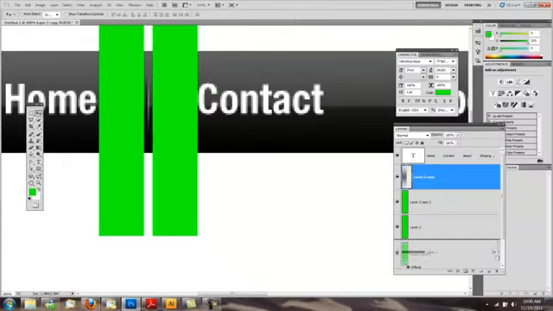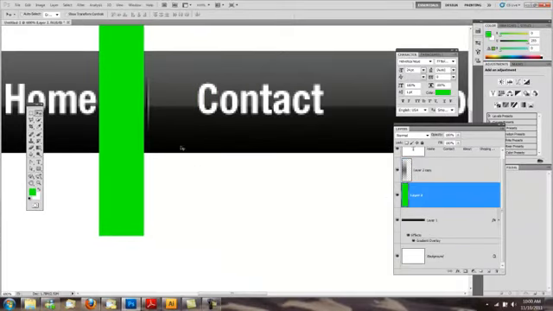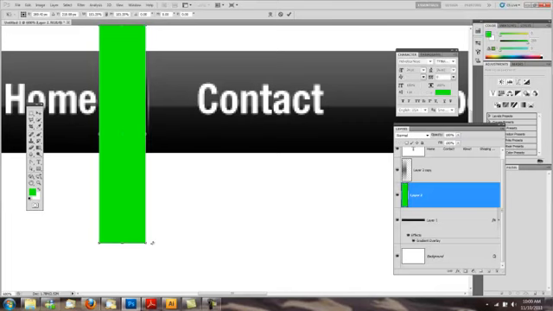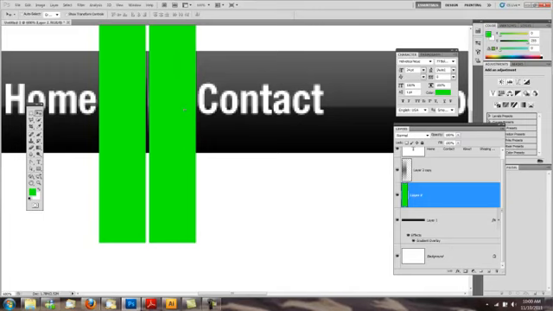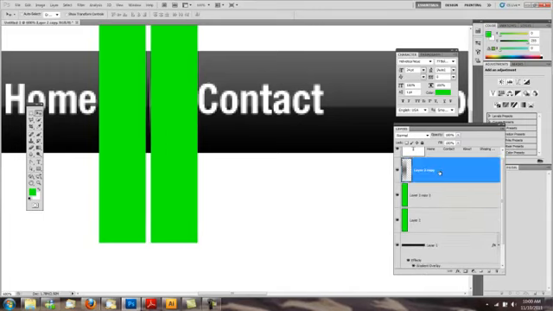So what I can do, it's really probably okay at this point, but I'll just make this a little bigger, and now drag it over again, and that's good. Just a little fine tuning. Okay, so now you get the two blocks with the divot right in the middle.